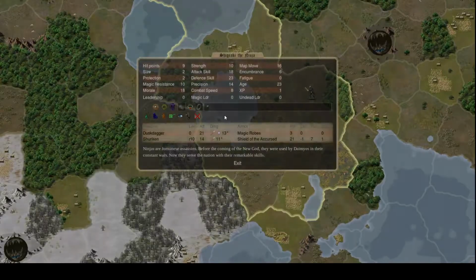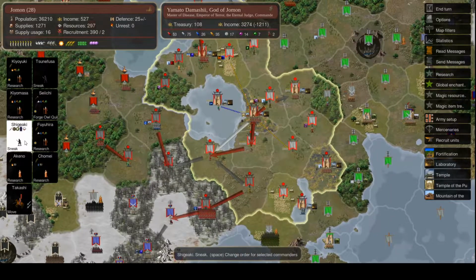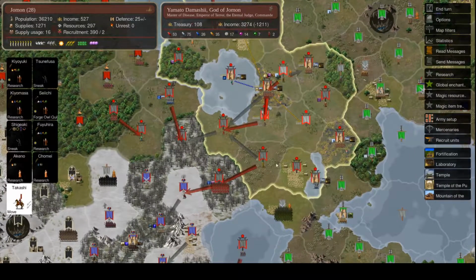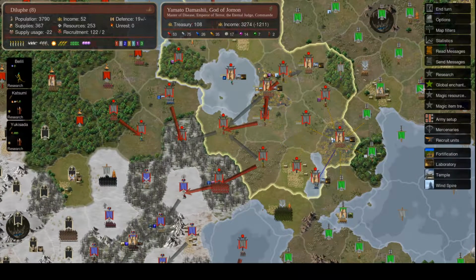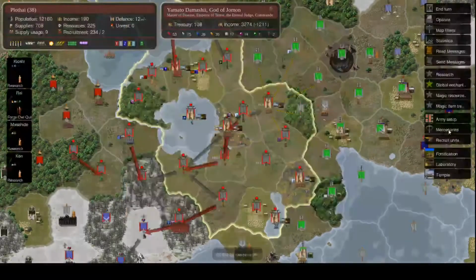Yeah, I don't know. I have this Shugenja who's all kitted up with a bunch of magical items, so I'm gonna send him to the front and see if I can pick off his commander, this big guy.